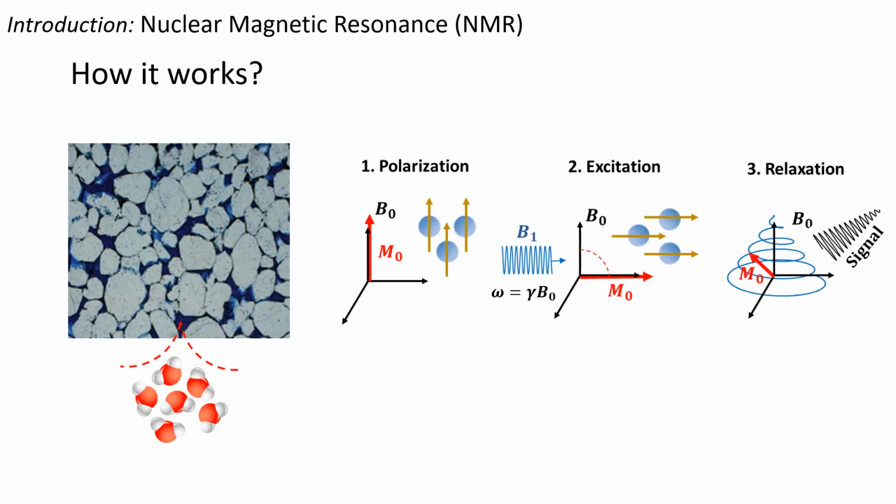So how does NMR work? Imagine we have some volume of investigation. We have grains of different sizes, and we have pores in between these grains, and these pores also have different sizes. The first thing that we need is hydrogens. So let's imagine this volume of investigation is saturated with water. A water molecule has 2 hydrogens, and that's why it can be detected by NMR. In the absence of any magnetic field, these hydrogens will be randomly oriented in space, so the total nuclear magnetic moment will be equal to 0.